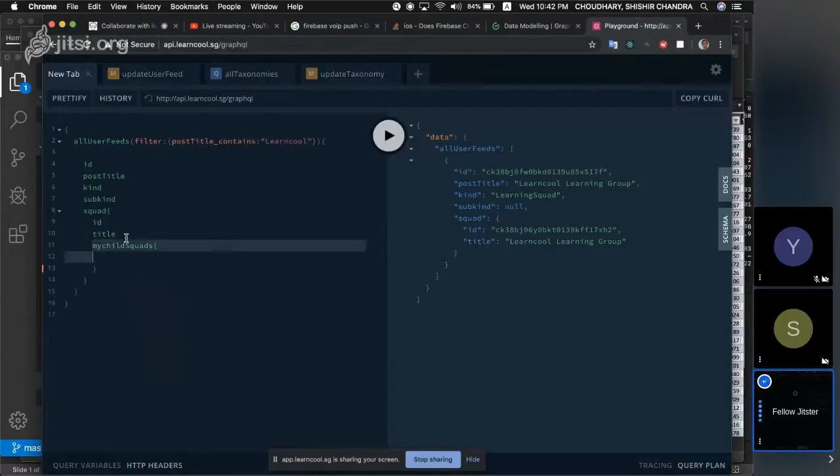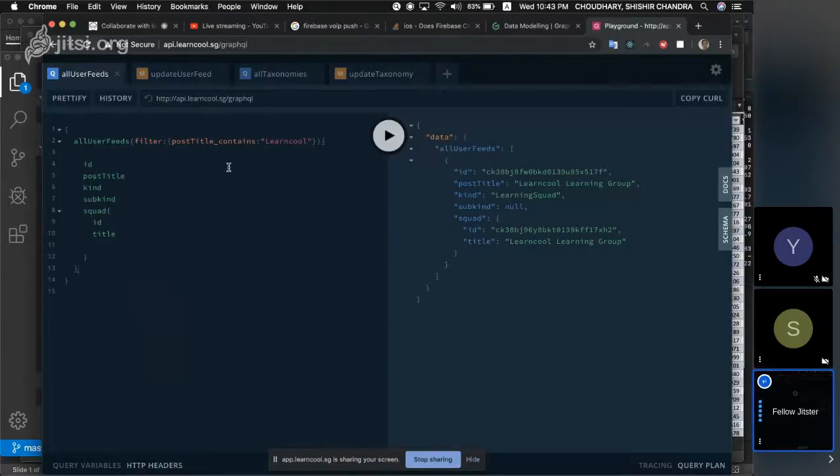We could just create a my child squad, which is connected to this squad itself, or we could make it like another user feed, which says that my original feed is this. So there are two ways to go about it, and I sort of prefer the second way.